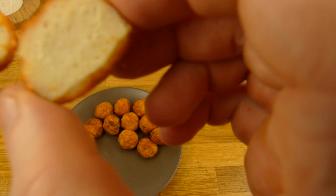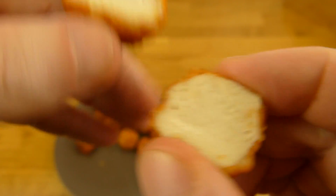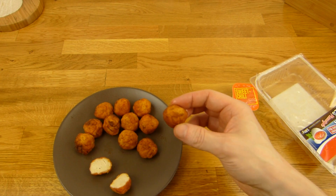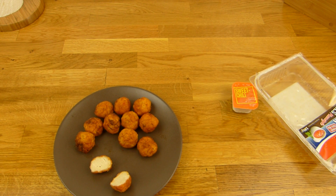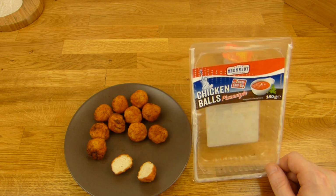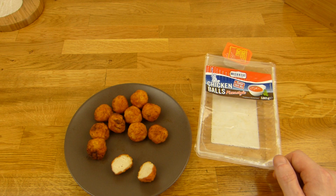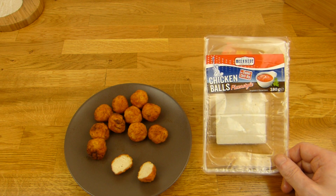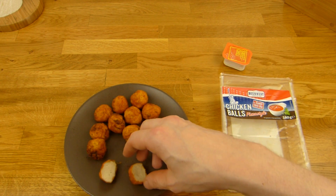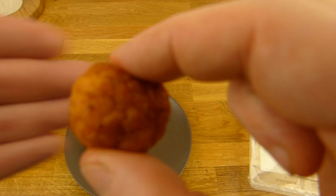And here's the chicken. Yeah. Looks a little bit like rubber. Okay, whatever. From the outside, they look okay. Here we go. Oh, nice seasoning. A pizza? No, it's not pizza. Maybe. No idea, but it's quite tasty. There's no chicken flavor. Zero chicken flavor. It's just seasoning. And rubbery consistency, as you can see here.